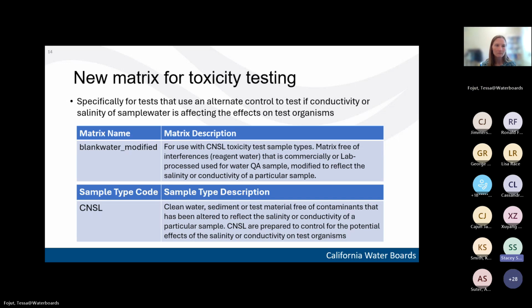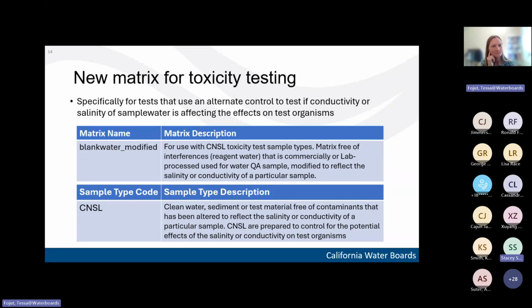So those would still be blank water with their current sample type, because I believe in the mapping, there's a comment that all of the tox sample types are going to be moved to matrix. And if we have a general one that's modified, that's used for just salinity, that doesn't allow for the other three types to move unless they're more specific. I might not be clear in my question.